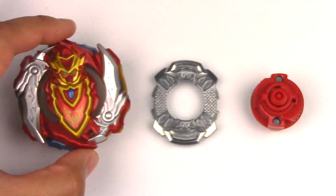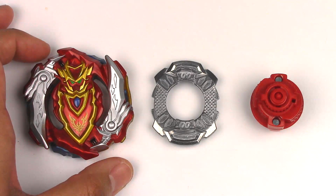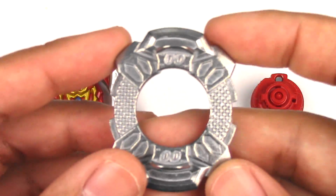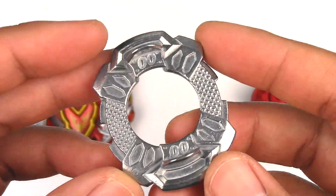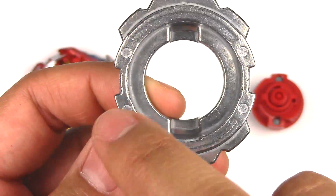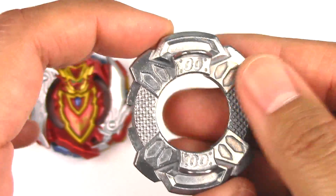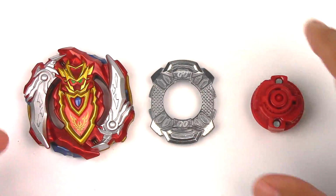It's kind of disappointing because this would have been a pretty good attacking Beyblade for those who don't have access to Takara Tomy. Next up, we have the forged disc, 00 or 0000. Really good disc to have. Something weird at the bottom, there are no stars on this. There's only like little circles here. So I don't know if they're replacing that. I don't know if Hasbro is replacing that for future discs. Make it all even, all around.